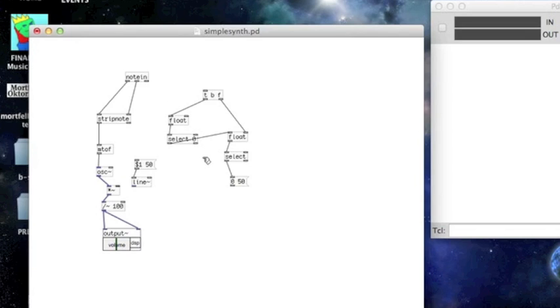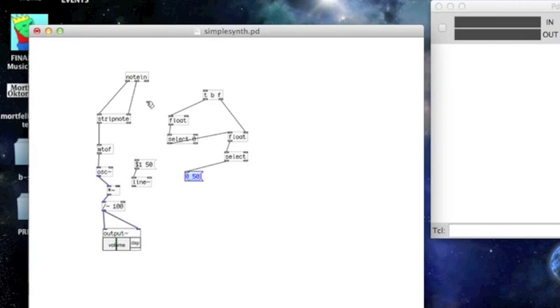The basic principle is that you want to store your note data and compare it against each other so that the select on the bottom right there will actually match the last note you play with the zero note, so that it won't send zero notes for notes that aren't the last note that you play. I don't know if I explained that perfectly, but you'll see when I start patching stuff how it works.